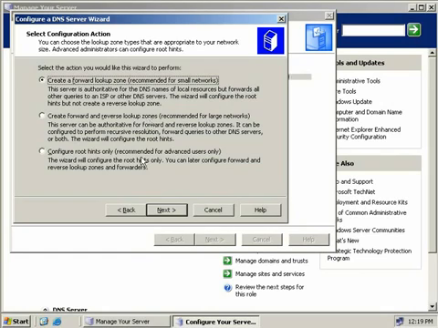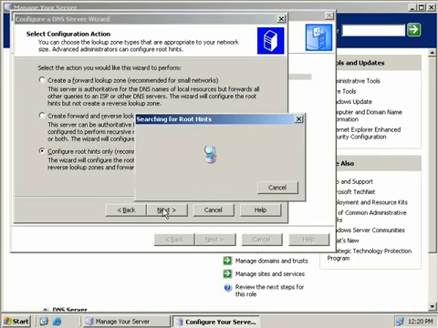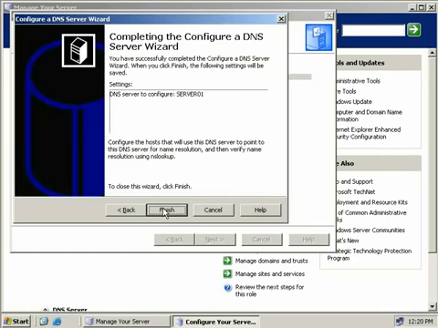Now, the final option is to configure root hints only, and then we have to manually do all of the other configuration ourselves. So for our purposes, we're going to choose the last option so we can go ahead and show you how to do all of this stuff manually. So we'll click Next. Okay, our wizard's complete. It's pretty quick, this one, as basically all that it had to do was configure a root hints text file.